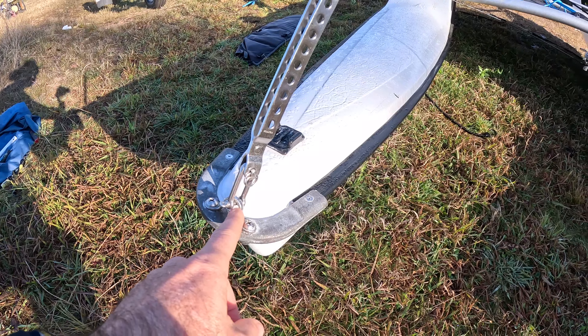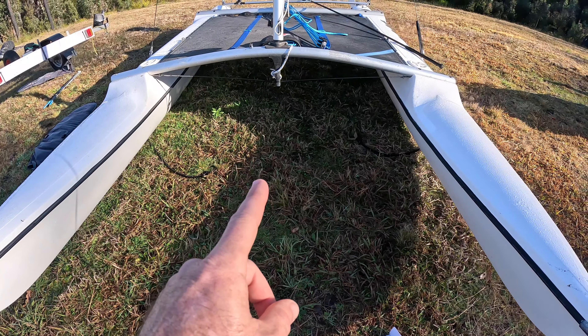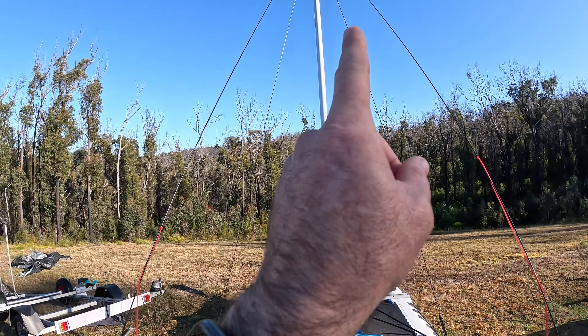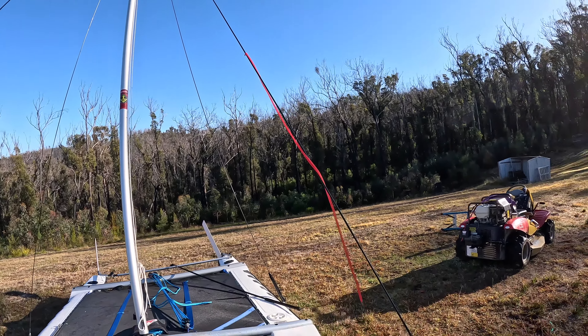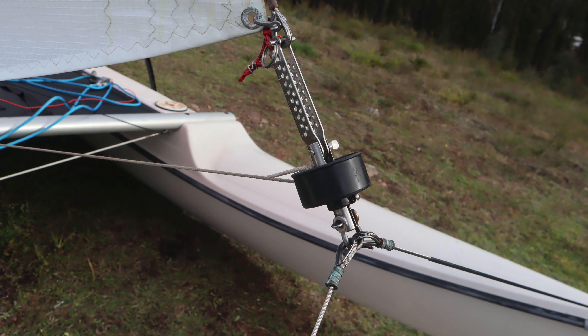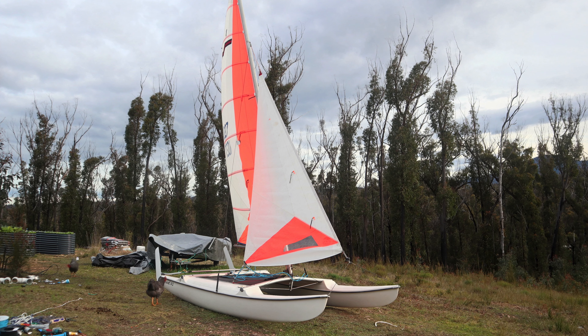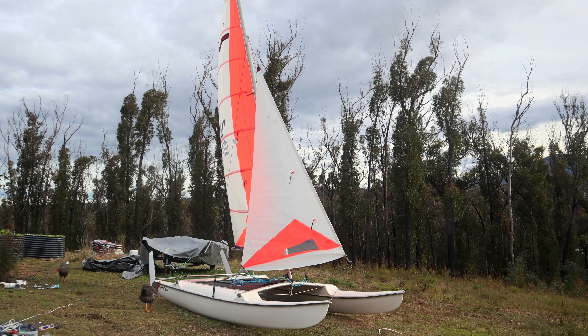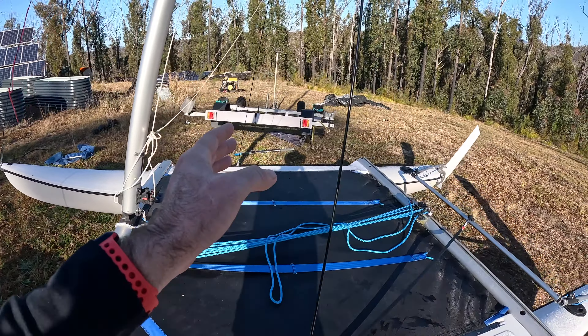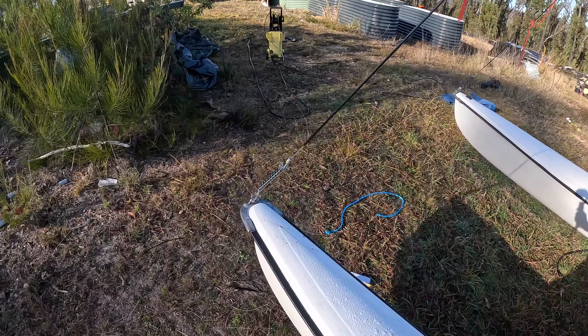Originally they would have put a bridle across here to the middle and then down to this side, and in the middle the wire goes straight up. Originally they probably had both stays on as well, but now you just take those off and have the bridle coming across — I'll show you in another photo of my other boat. So: cat rig has two stays at the front; super sloop has a bridle and one stay at the front; sloop also has a bridle and one stay plus a jib at the front.